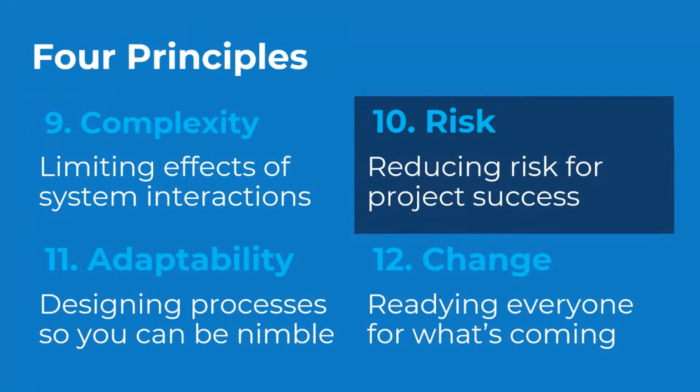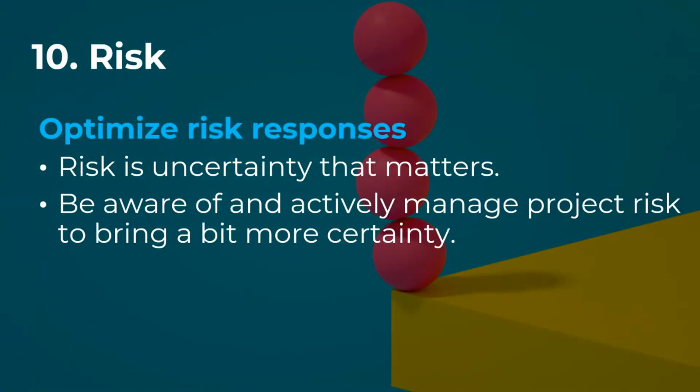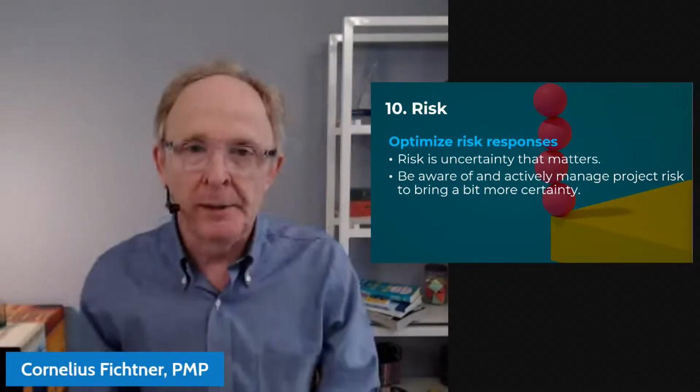Here, we're moving on to the 10th of the 12 principles. Risk. Reducing risk for project success is the overall title for this one here. When it comes to risk, we want to optimize. We want to optimize our risk responses, right? And the important word here is risk responses, okay?